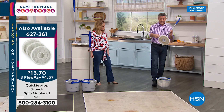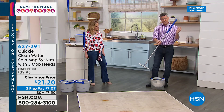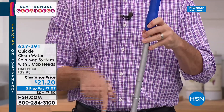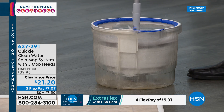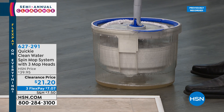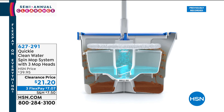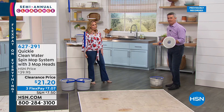We made a clear bucket so you can see the action — your actual bucket will be gray. As I pump the handle, it sprays water up onto the bottom of the mop pad, washing it. Do you see the dirty water already in the bottom of that bucket? Every time you pump that handle, it sprays clean water up onto the mop pad, cleaning it. That mop pad now looks like it just came out of the washing machine — every single time you go back to the bucket, you wash the mop pad, it's clean, and you go back to mopping.